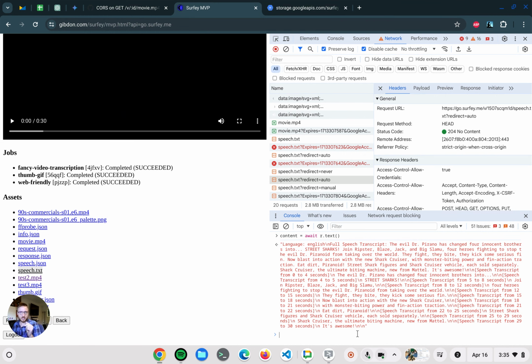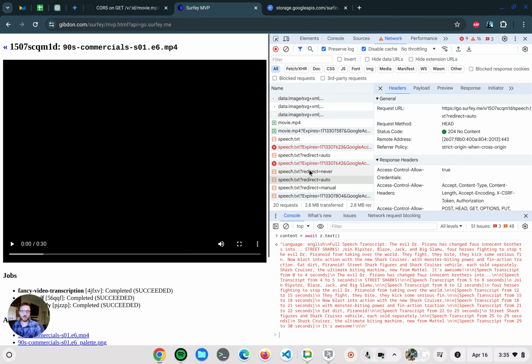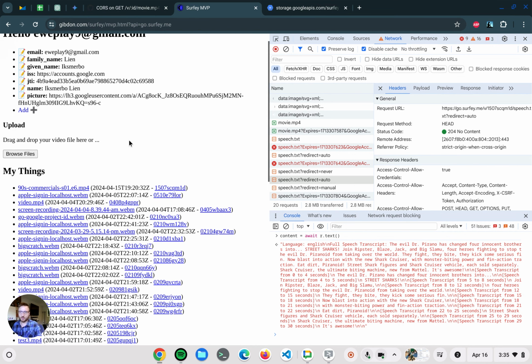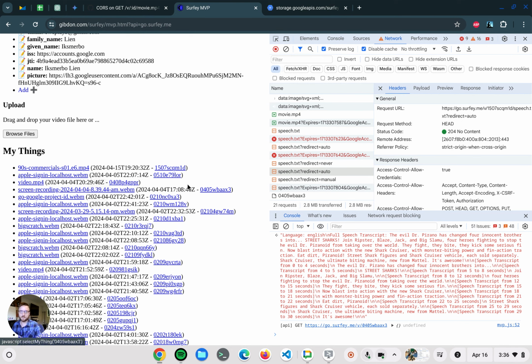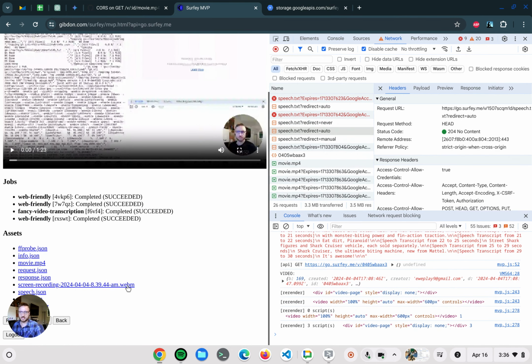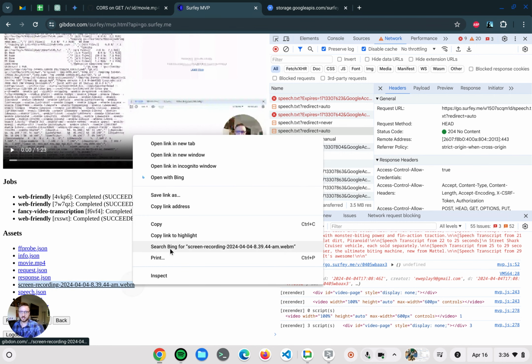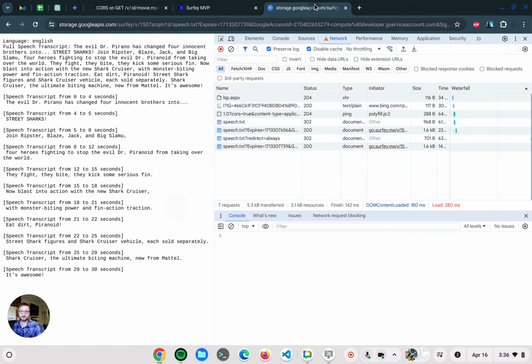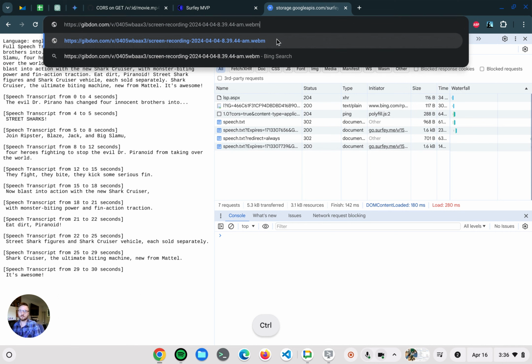There's also something to note when we're not redirecting. So redirect never, I support range requests now. And this actually took a while to implement, but it could be useful for whatever reason that you want to, let's say we want to view this, and I'm going to have to modify the URL again. I want to view this and I'm not going to redirect.